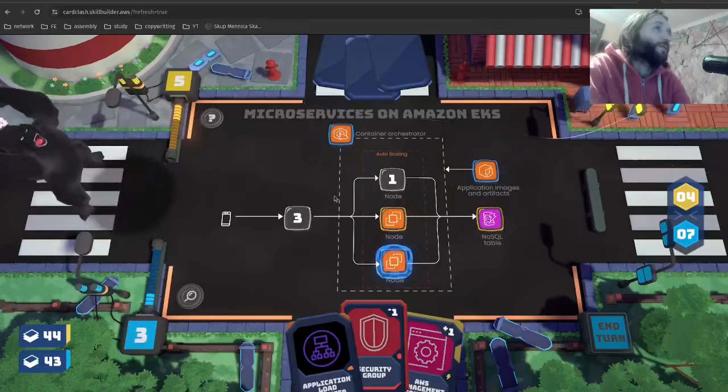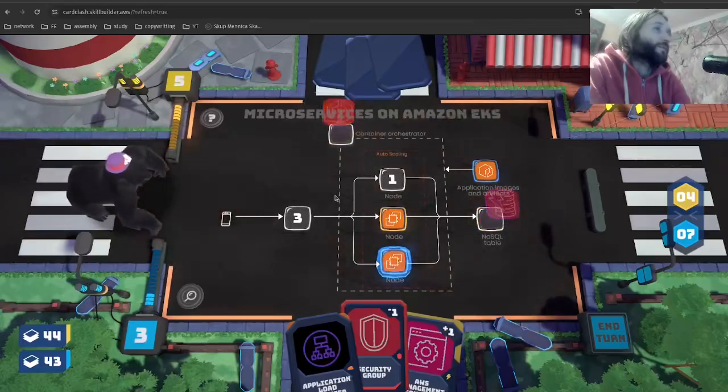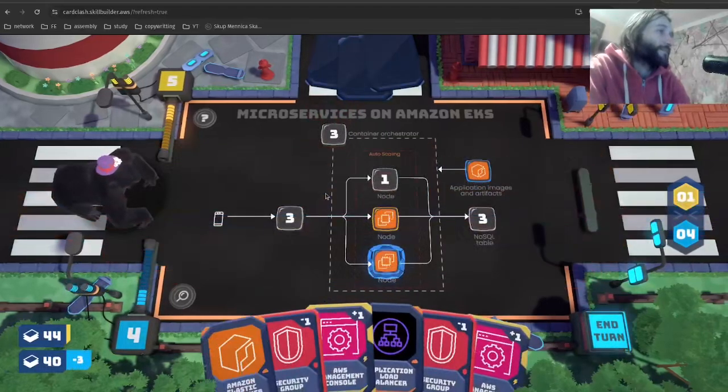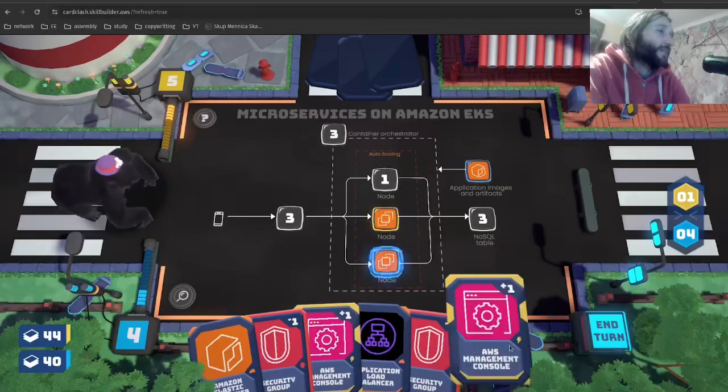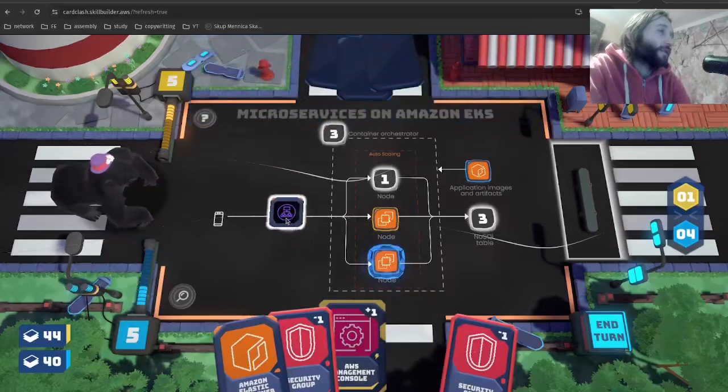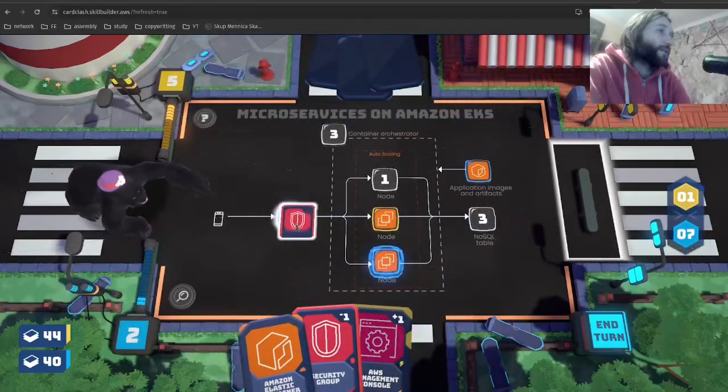Okay, he will destroy what? Yeah, the card I discarded. So, okay, let's play the load balancer and secure it.